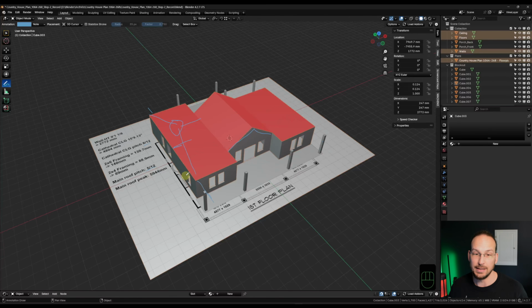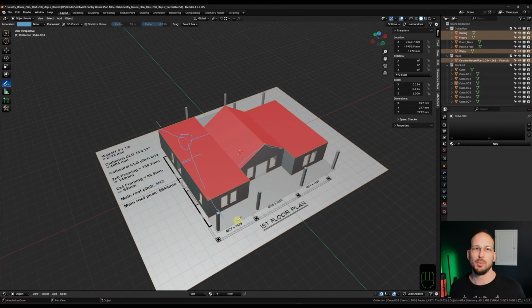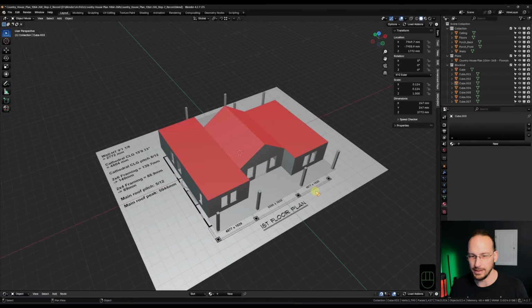That's not my job. Keep in mind that if this was a client project, you would have to look up regional building codes and adhere to them. But then again, if this was a client project, one would hope that you have been given more information than what we have here. So because of all this, this roof will bring quite a few challenges with it, not just because we're missing tons of information, but also because we're dealing with varying slopes. The 8/12 here and the 5/12 on this end. So what we're going to do is basically build 2 separate roofs and then stitch them back together once we have established them. All right, let's make a roof.